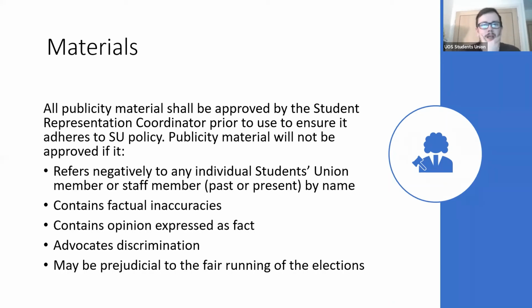Don't be really mean about or refer negatively to staff members or other students. We would ask you to take that sort of thing off. And obviously anything that's discriminatory towards various groups of society, we wouldn't let you have anything like that on a poster or leaflet. Anything that could be prejudicial to the fair running of elections, I'm trying to think of an example of what that would even be. I don't think we've ever come across something like that in a leaflet. I suppose maybe if you said something about the elections that wasn't factually correct on the flyers, we would ask you to change that as well. So it's all pretty common sense stuff. Don't be rude about anyone, and don't lie on your posters and leaflets, basically is the bottom line.